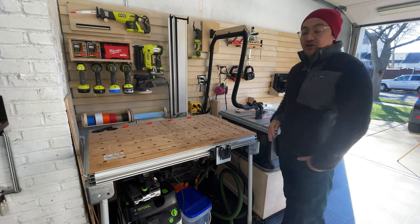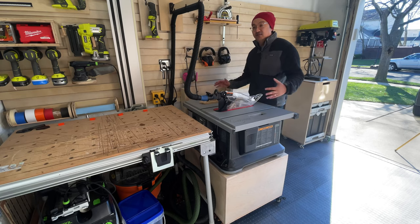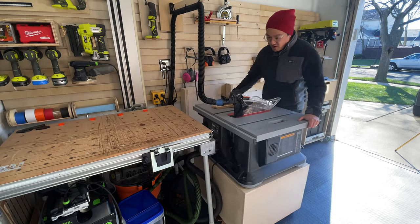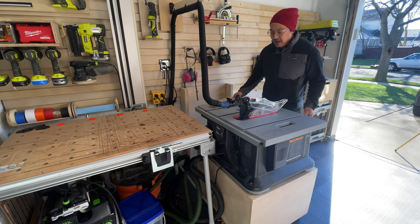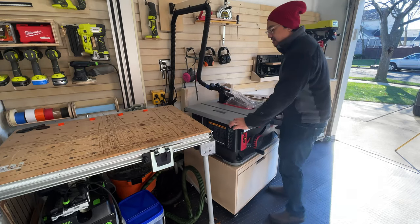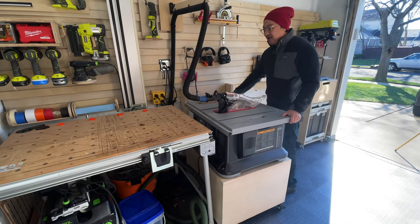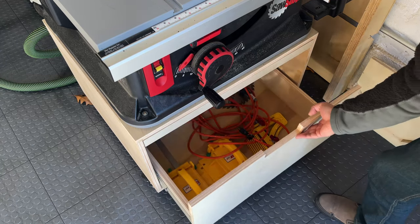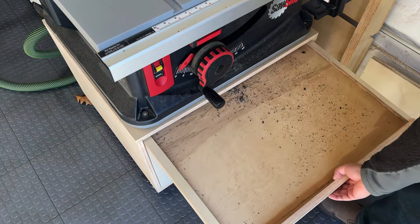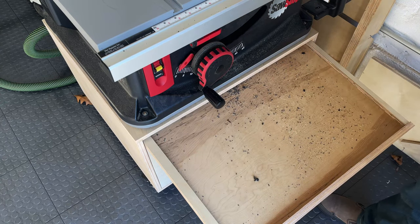I made holders for the automatic vacuum starter for the table saw, and a pivoting boom arm that's all printed in place. One of my favorite builds for 2020 was getting the SawStop jobsite off its old stand and onto a mobile cart. I have way more mobility now because it's on casters — before I had to kind of walk it out, which was really difficult. Now I can slide it, extend the table, move it closer to the wall, and take it outside a lot easier. It also has storage for extra saw items and a dust catch underneath.